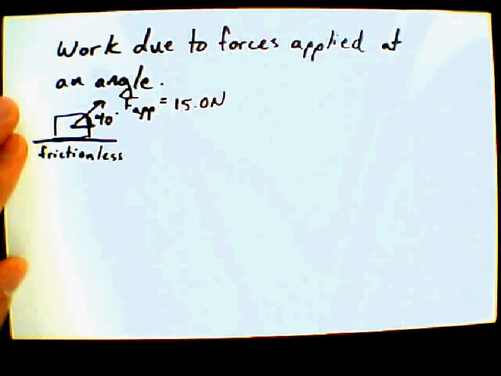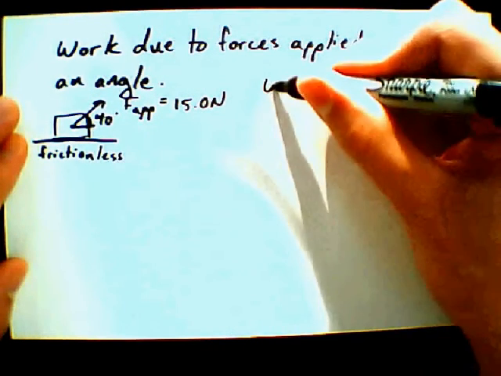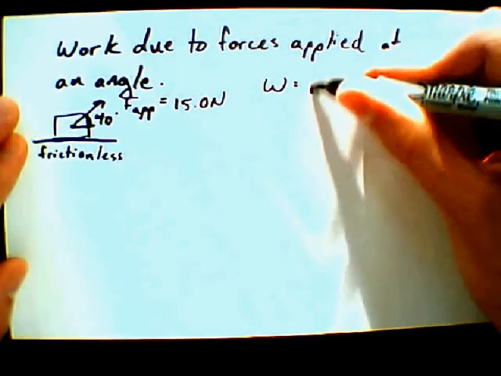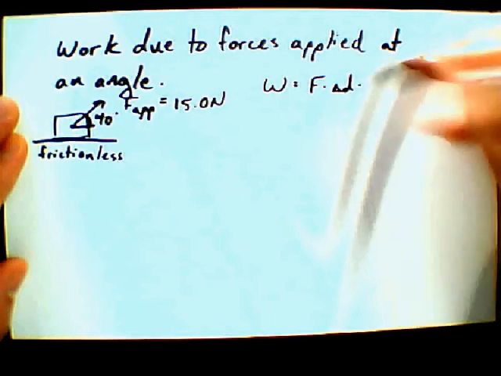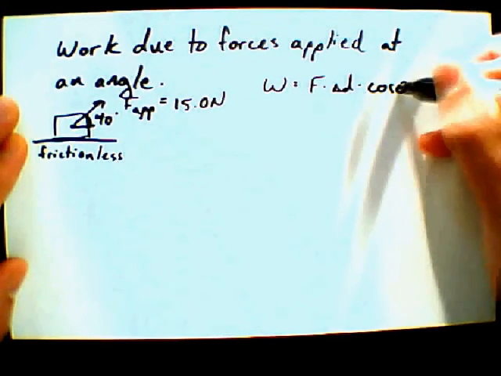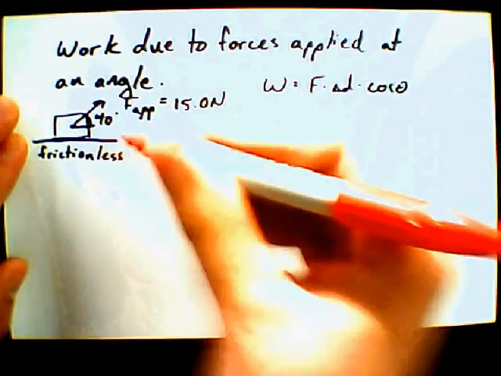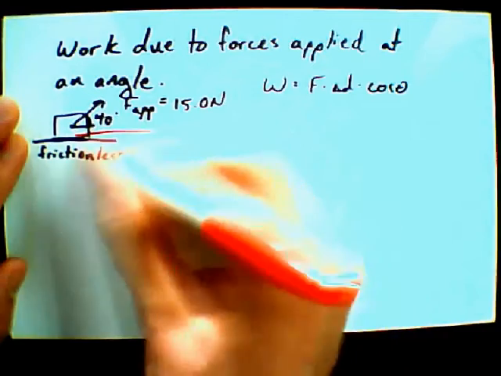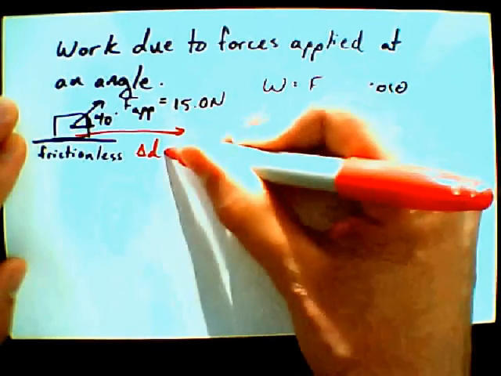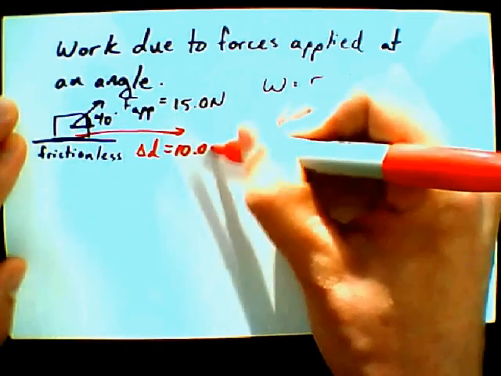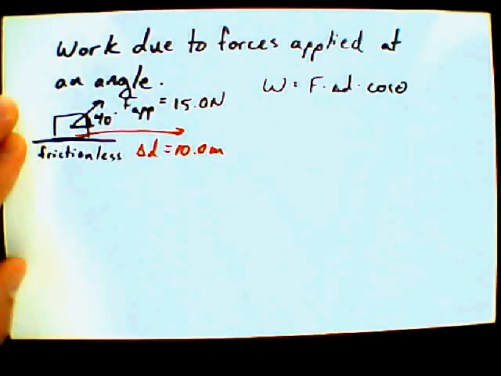So, we've got a frictionless surface, and we know from the past that work is equal to force times displacement times cosine of theta. Well, let's give ourselves a displacement here. Again, let's make it nice round numbers. Let's say that our displacement is to the right 10 meters. And again, I'm using my displacement vector in red just to emphasize the fact that it's not a force and therefore not attached to the free body diagram.